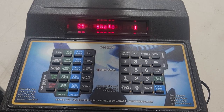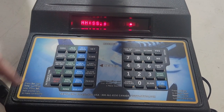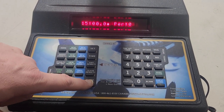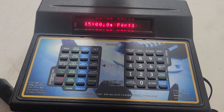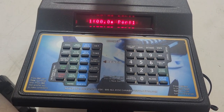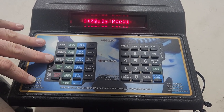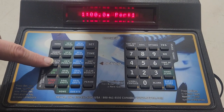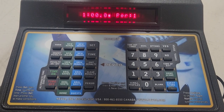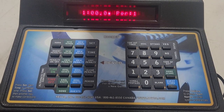When you get to zero on the clock at the end of a warm-up or period, here's how you set your clock: Set, Time, for a 15-minute period press one-five, Yes. I always set the period at that same time, so hit Period, press one. At the end of the period, Set, Time, zero-one for a one-minute intermission, and start the clock from there. You'll reset the period when you reset the period time. Also, there's a Penalty On/Off button — this stops penalty time from running during intermission if you have penalty times up. I suggest checking if it's active when you arrive; if it's not, don't worry about it. That's more of an advanced thing.